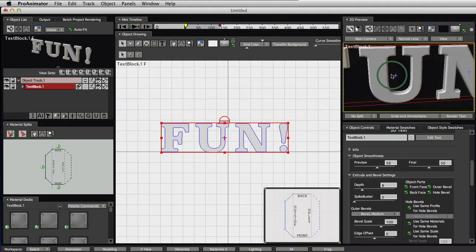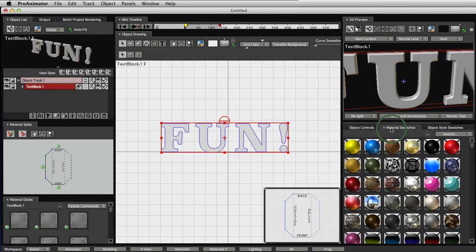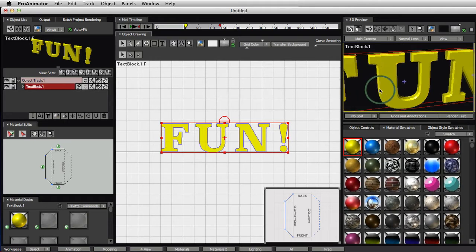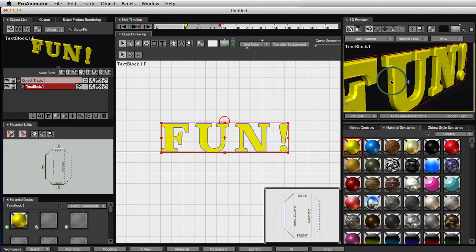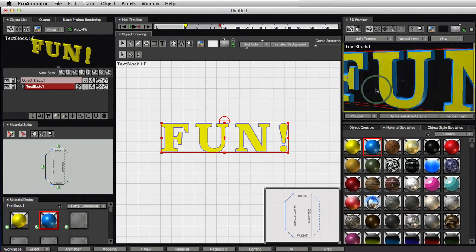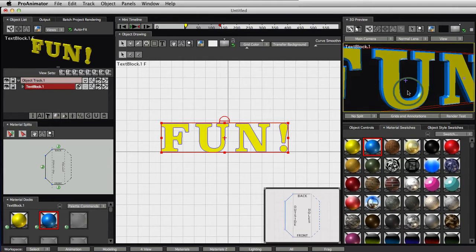Anyway, so now when we're working at this, the first thing I want to show you is how to do a basic fill and stroke. Okay, as soon as you apply material, if you do something like this, it's just going to apply it to everything, and you don't get quite that standard fill look. If you come over here to the material splits and the material docks, you could take another color and drag that over here to the outside edges, and that'll give you a two-color look, which is cool, but it's not the standard fill and stroke look.